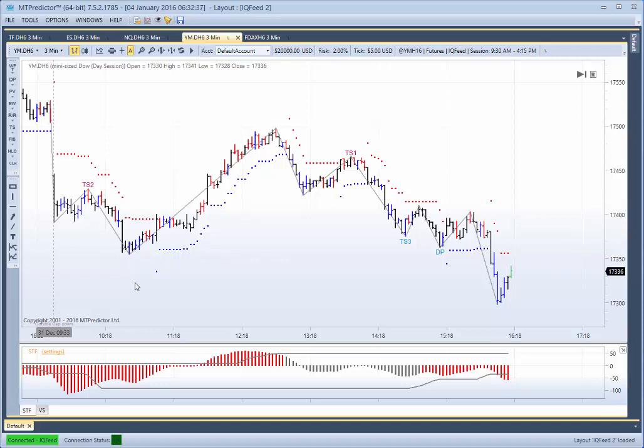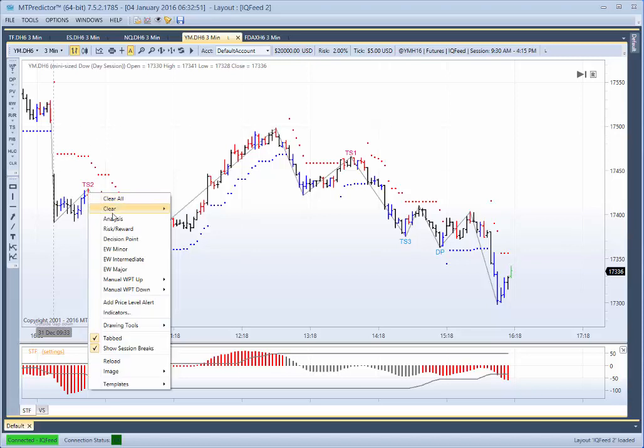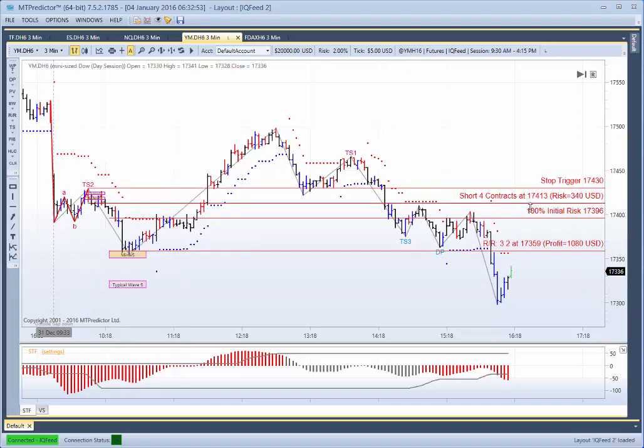Let's start by looking at our standard and automatic trade setups that unfolded on the 31st. Remember, we trade in the direction of the STF indicator if you're a new trader, therefore red would be down. We had an automatic TS2 sell here. We right mouse click, place the analysis on. Remember, we use correct position sizing to vary the number of lots, contracts or shares to keep our initial risk small and under control. The market came down to the first target where a nice profit of plus 3.2R was available.